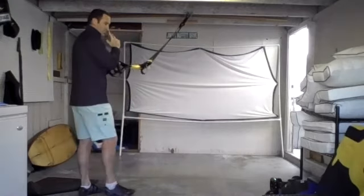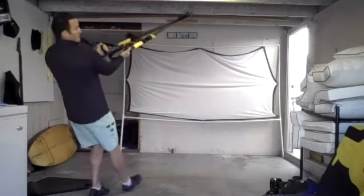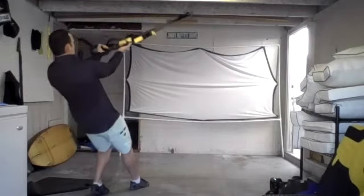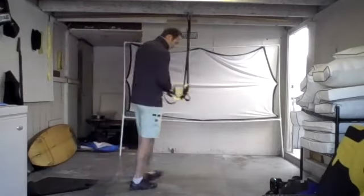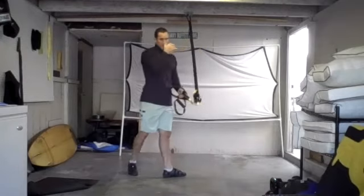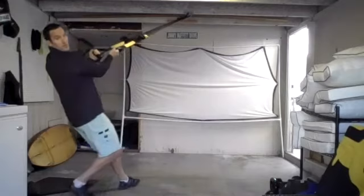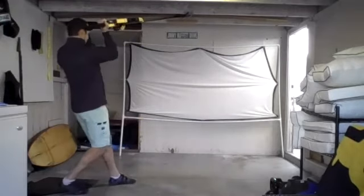If it's too much with both your feet pointed forward, and this is for any exercise, you can always put one foot in front of the other. I'm in my garage, so this gets a little slippery sometimes. So just for balance sake, one foot in front of the other is also an option.